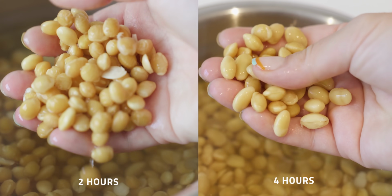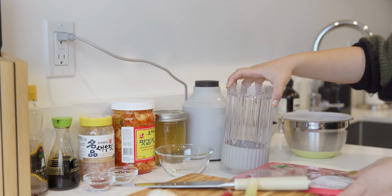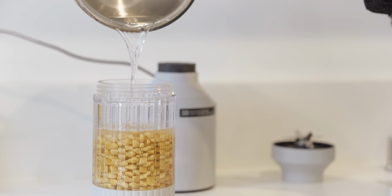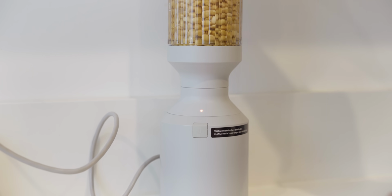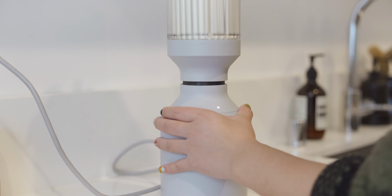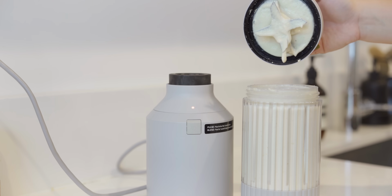Just got back home from a quick errand and I'm checking on my soybeans right now. This honestly looks fully expanded to me. I think I'm just gonna go ahead and use this as is. This is the consistency we want.